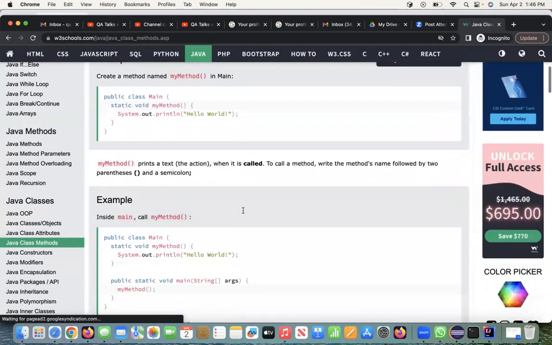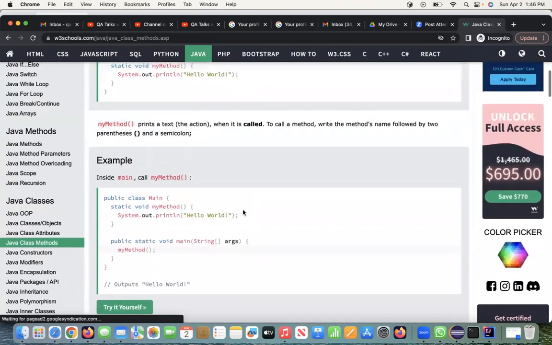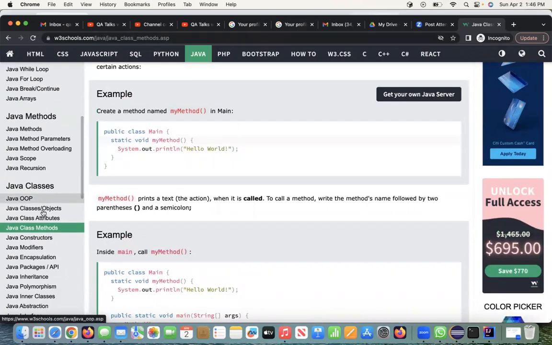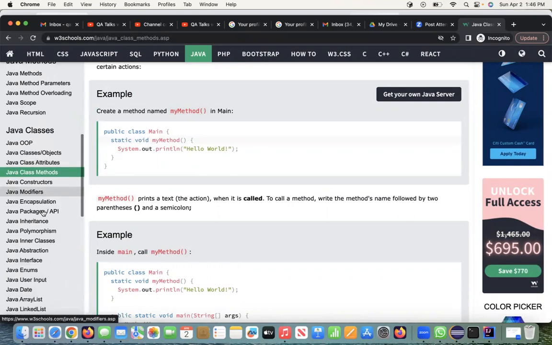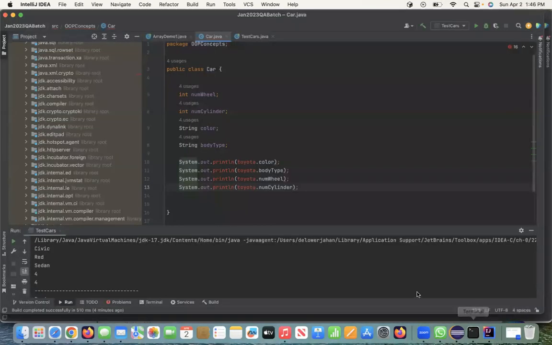Excuse me, sorry. You see that this is a class and it is writing some kind of method. And how can you write this method? So now if I go to my IntelliJ, I will create a method here.